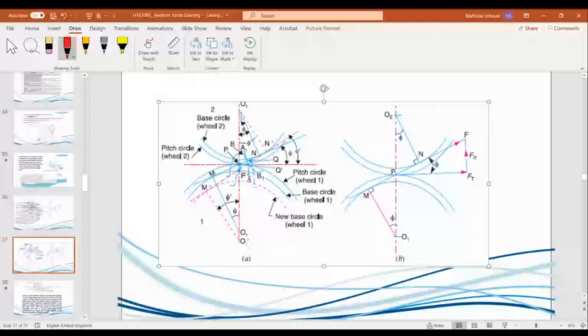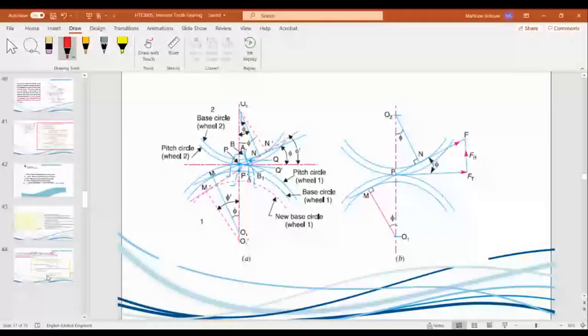And then if you look at this diagram over here, MN is the path of approach. PN would be the length of the path of contact. What I'll make you aware of, since you obviously can't see the gears now, is that point M is where it first engages. At P there would also be some engagement, and then it eventually departs at N.